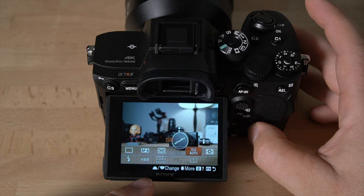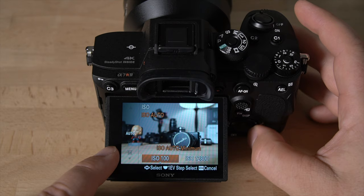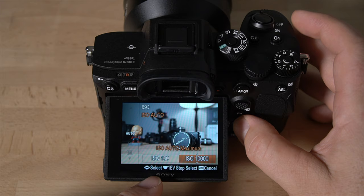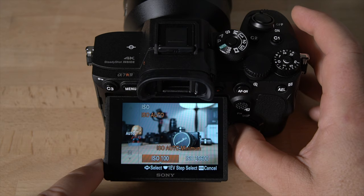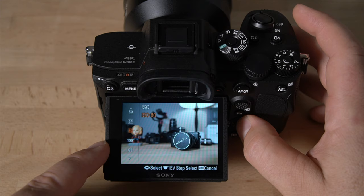In the function menu you also have ISO — the sensor sensitivity, currently set to auto. If you go in, you can use the right arrow to set the auto ISO minimum and maximum values. You can raise the maximum up to around 25,000 or keep the minimum as low as 100 for auto. Or you can scroll down and hard-set a specific ISO value.